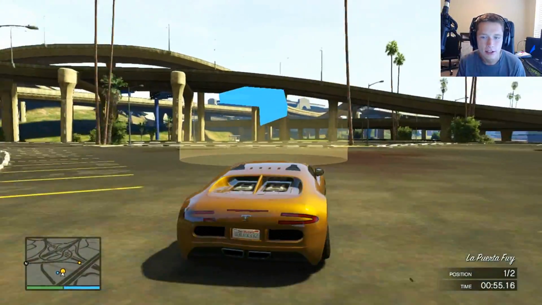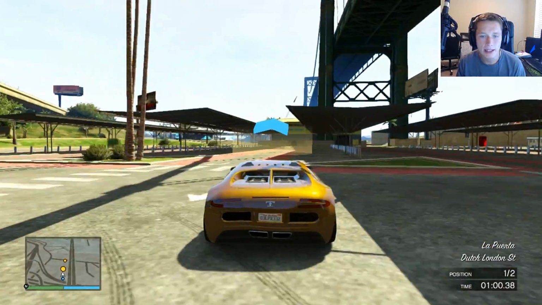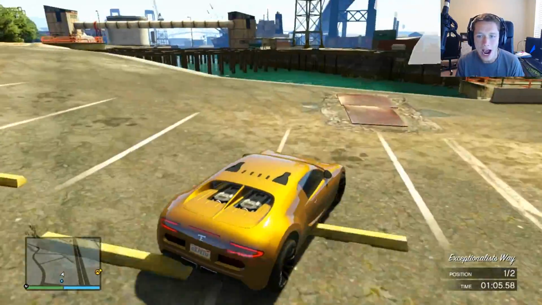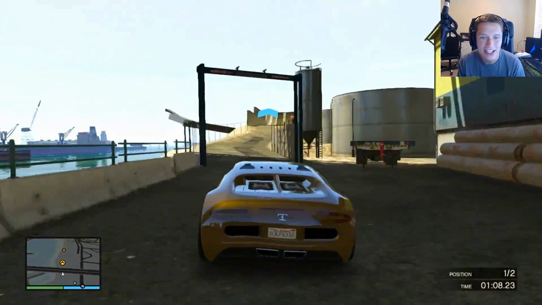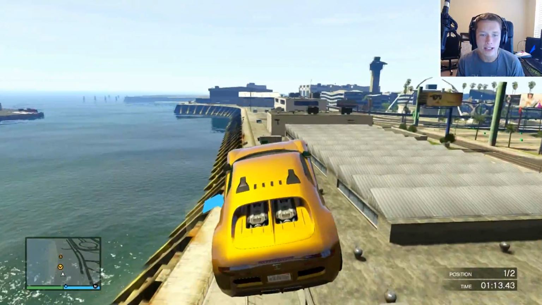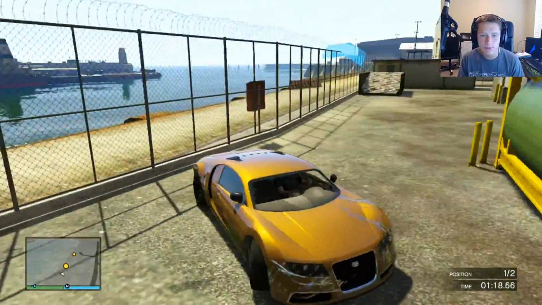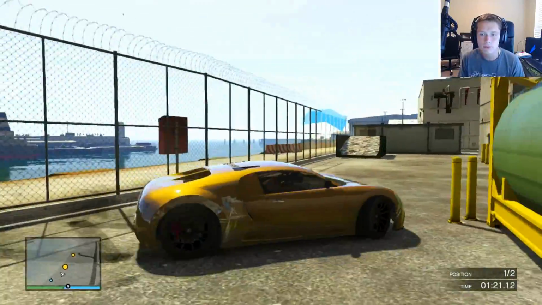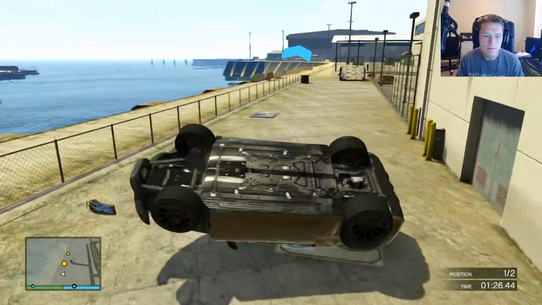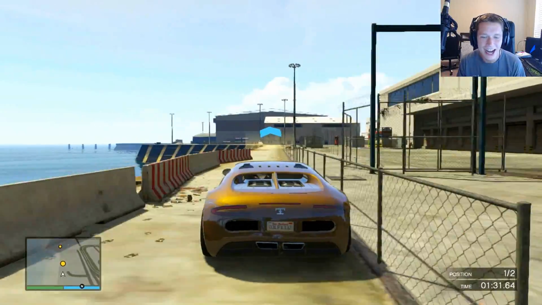Going this way. Alright. Back in the race together. Woo! We almost went over the edge. That would have been so bad. Hell yes. Got it. Come on, baby. Oh my god! Alright! I got nervous there.